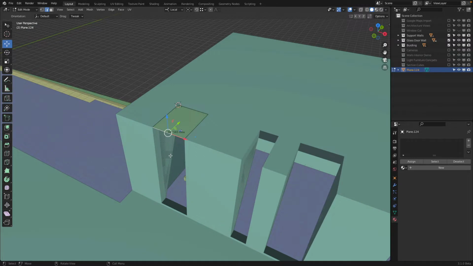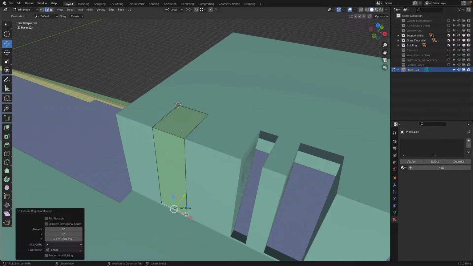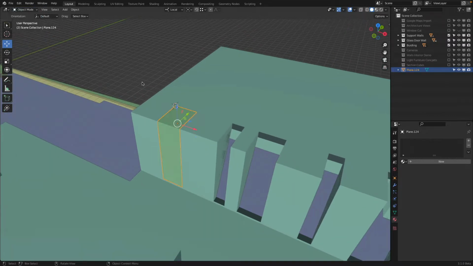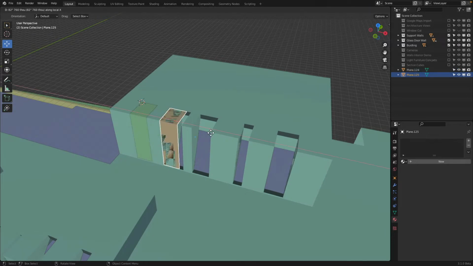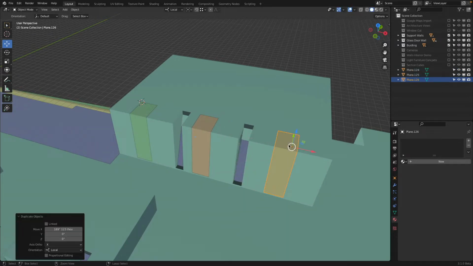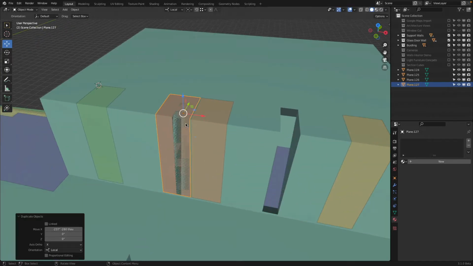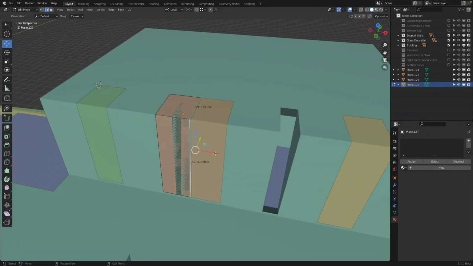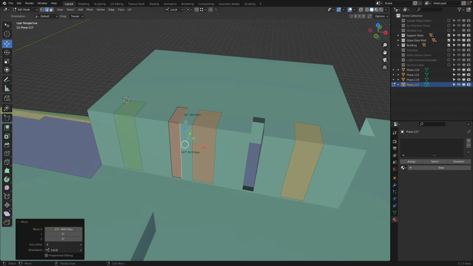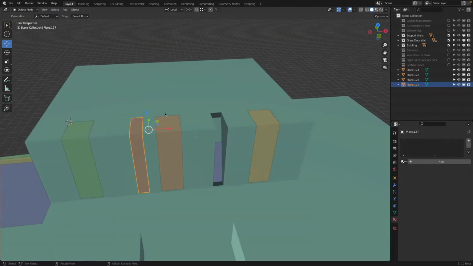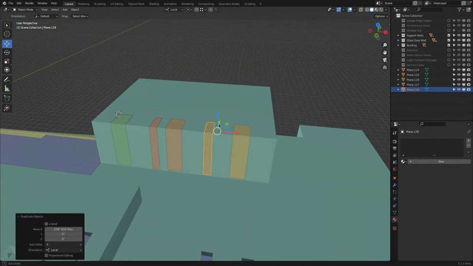You see I'm just moving and dragging with E and Z. So extrude and Z constraint, hold Control, click, there we are. And then in object mode, I simply Shift D and X, position them. Then Shift D and X, go to here, go into edit mode, select these two edges, hold Control, snap, Tab, leave edit mode, go into object mode, and then Shift D and X and bring this over to there.